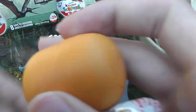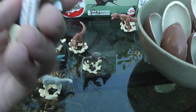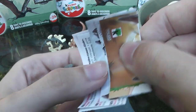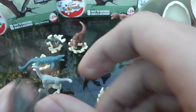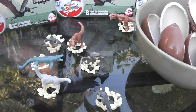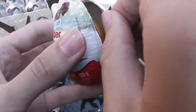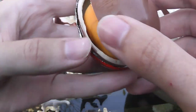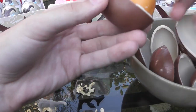I wonder if I could melt down the chocolate and make something. And we've got another Pteranodon. Wow, okay, we're now into the hoping to get a figure, because we're almost at the end of the first box, with one more left, but we still have quite a few left, so we'll continue on, and I'm hoping if I can pull enough of the figures to complete the line before I'm done, I can maybe do an Instagram live about unboxing these.